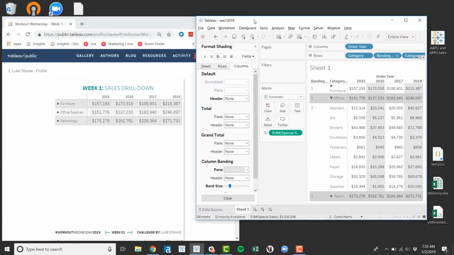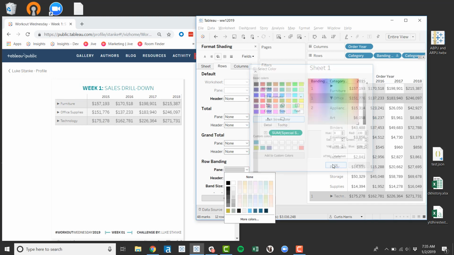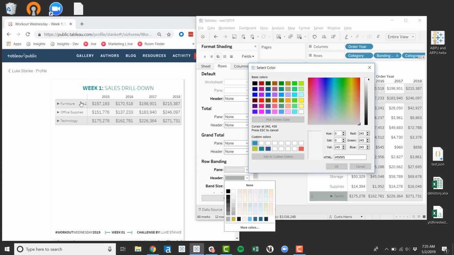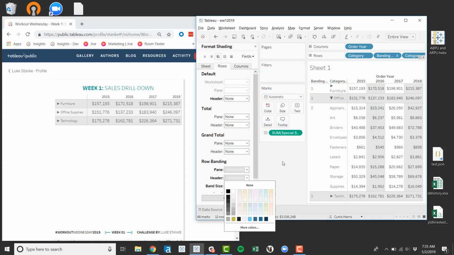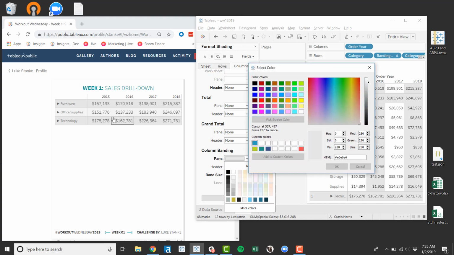Do this really quick. I'm going to go back to my row banding and just grab that color off the screen. Okay, so that looks good. And then for our column banding, I'm going to grab the lighter color and see if we can proceed.